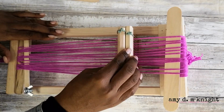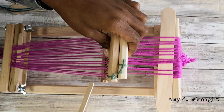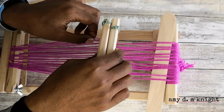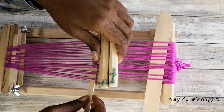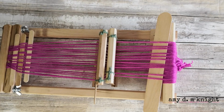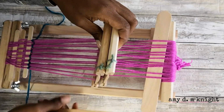All right, so I'm using these sticks to do the spacing for it. And now, after I've gotten the thread spaced out, I'm going to make sure that the threads are passing the way that they need to. Now I can start weaving. So I'm going to start out like I started out with the others, just doing a plain weave.